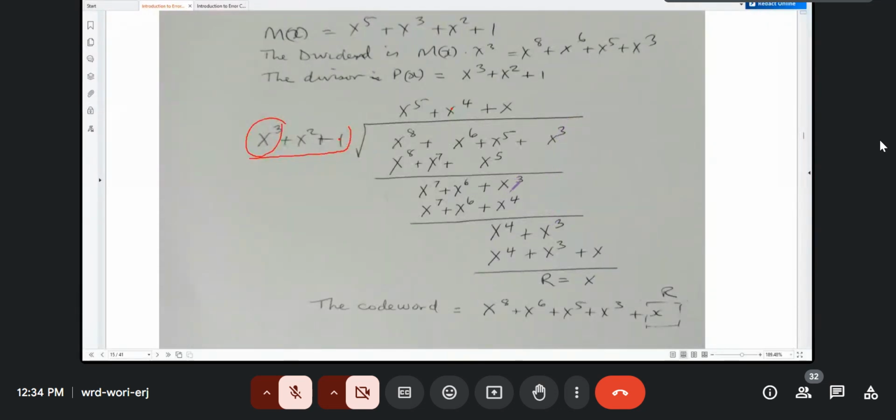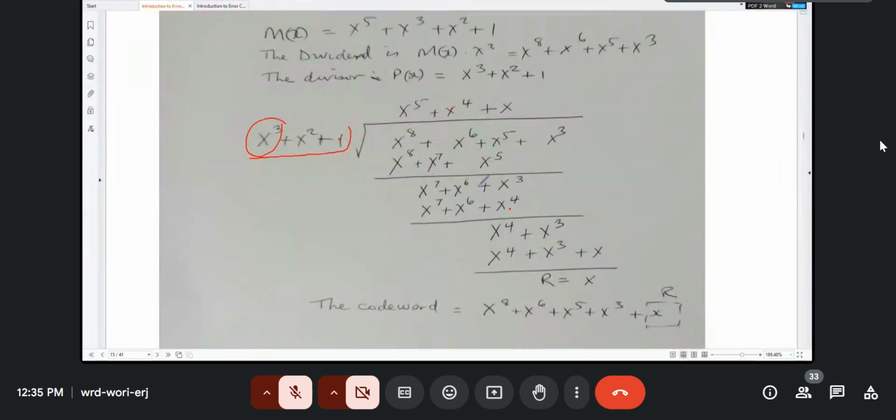But there's an x to the power of 3 here, which I'm not understanding. Oh, there's something wrong with my math here. This x to the power of the second is x to the power of 8. I think it is x to the power of 7. X to the power of 7 here. This x to the power of 7 plus x to the power of 6 plus x to the power of 4. Yeah, that is that. Oh, I think it's because we had brought this down. We had already brought it down. I think at the beginning, we should not have brought this down.